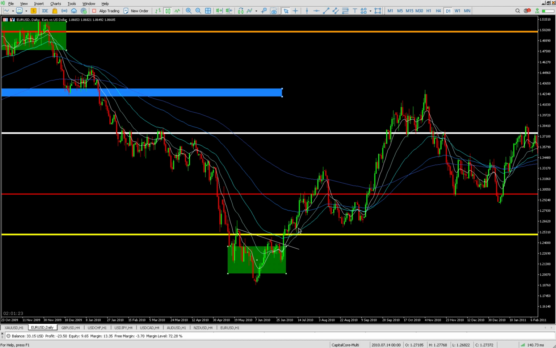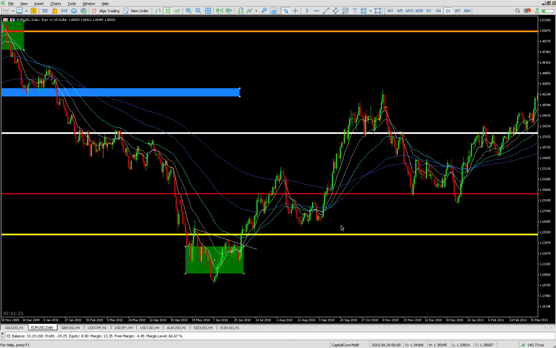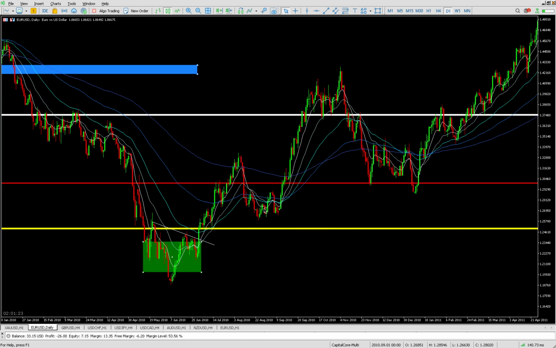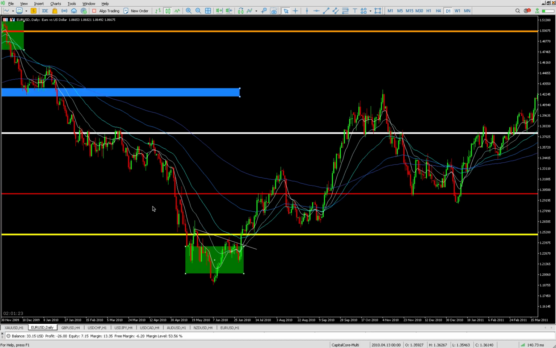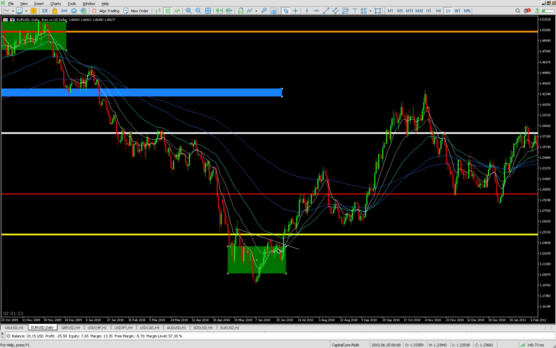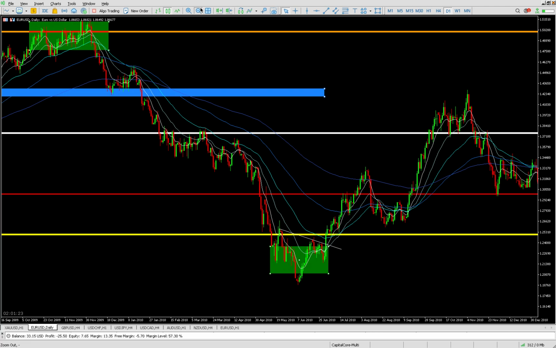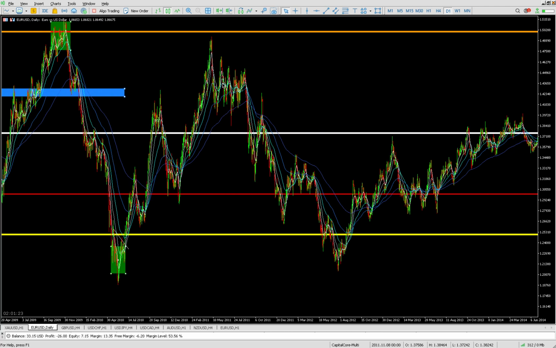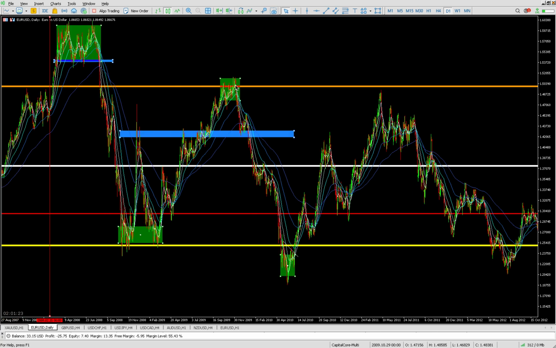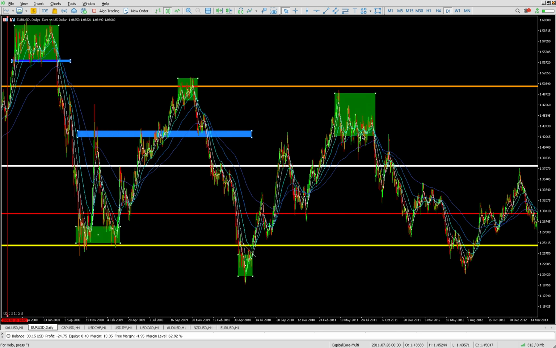Broke the neckline, and then went up. Retested this level, went up. Looks like we had almost like a head and shoulders continuation pattern of this trend here. But we must keep in mind the major structure of the market, right? So we can't get carried away. We have to keep in our mental framework what's going on. So this is a downtrend, but there's a correction here.